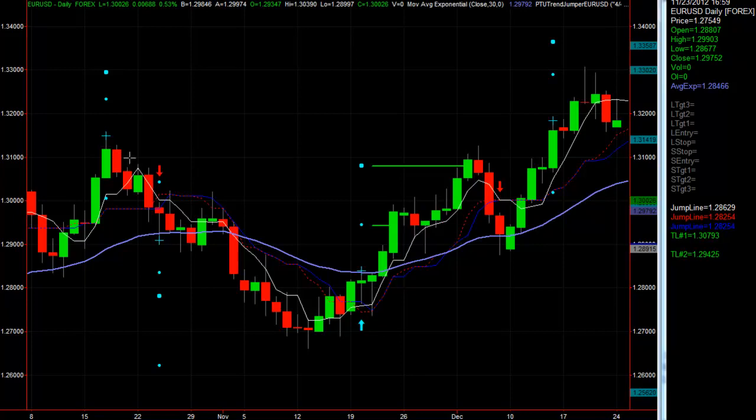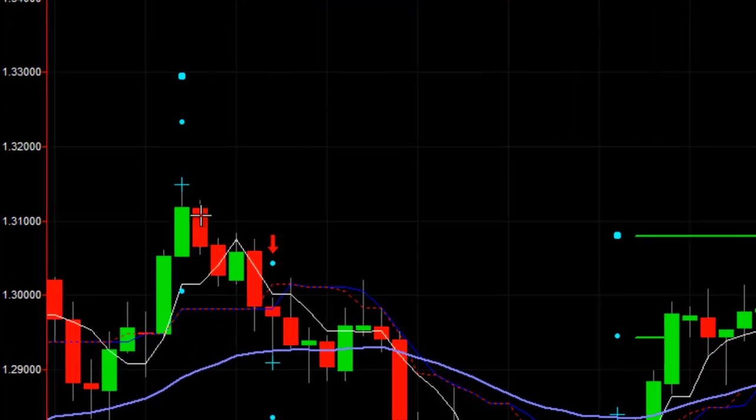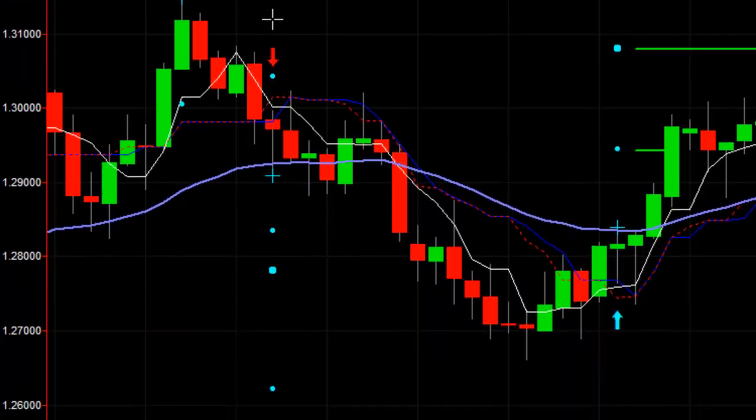So notice over here on the left, you have a long setup and it never triggers in. Instead, the price moves down. This trade remains valid up until the time that we get a crossover to the other side. The confirmation line crosses over and closes. So instead, we get a short setup. 2 bars later, it triggers in. The stop is up here. This moves down. You could take profit here and here. The third target is another place to optionally take profit. This is not a target that we typically use. And then, of course, we're going to trail the dark blue line.